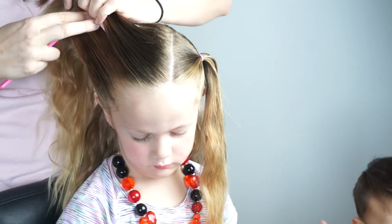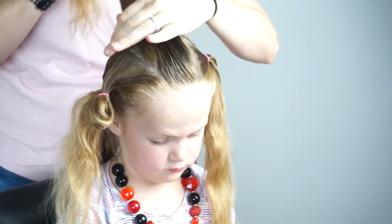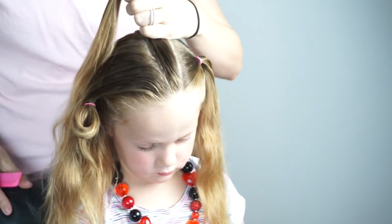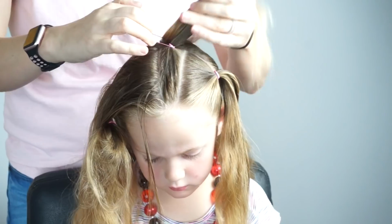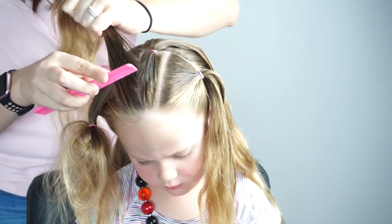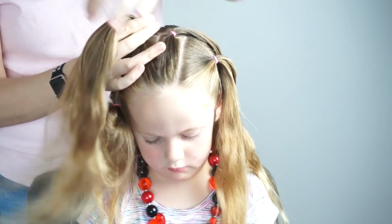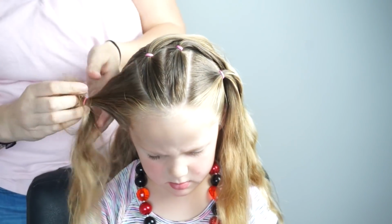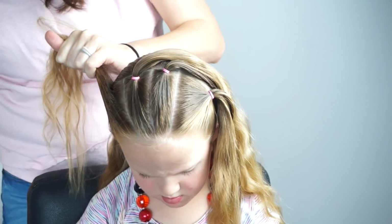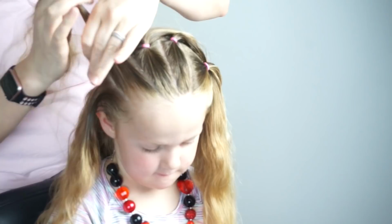So in order to get even sections, you want to part it in half first. And then once you've got it parted into two, then you're going to part those into two as well. Sometimes when you have styles with several ponytails, it's easier to part in half and then in half again, rather than go from one side to the other. That way you can make them more even. So I'm placing the ponytails at the back middle portion of the section, and parting this side in half.